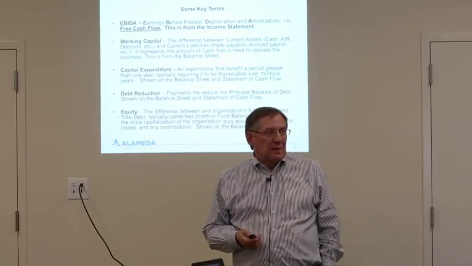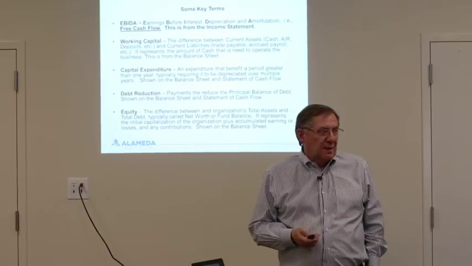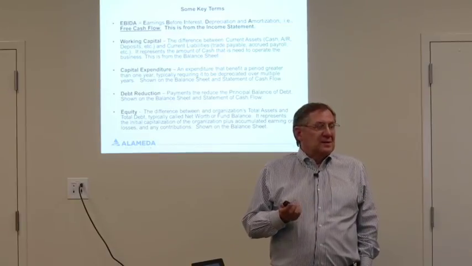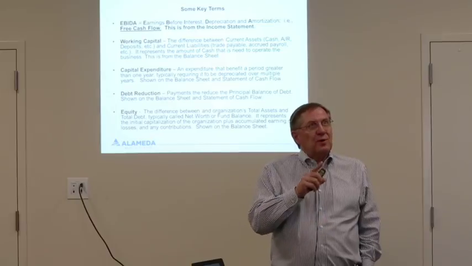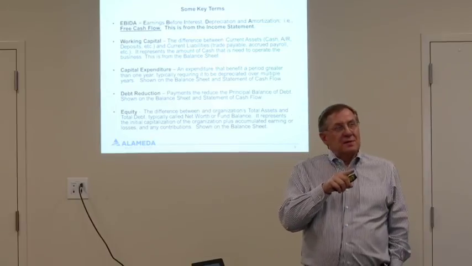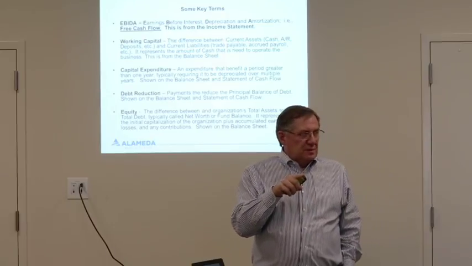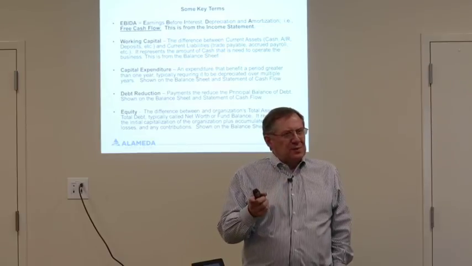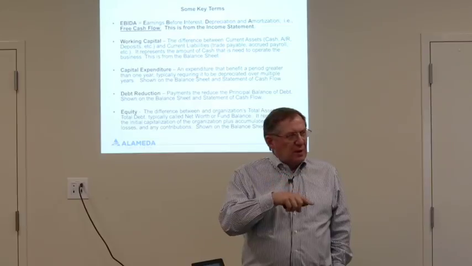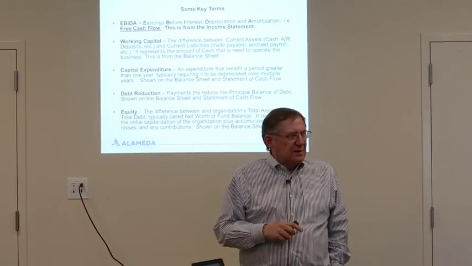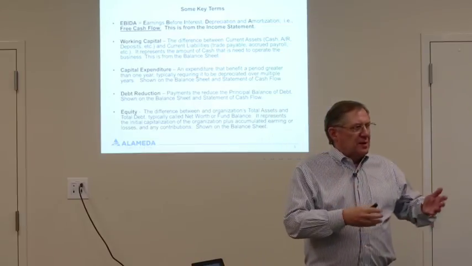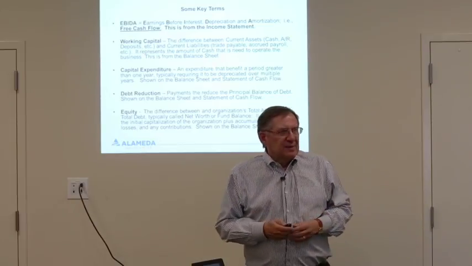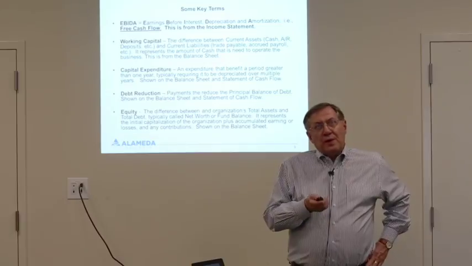And then one more, the T not being in there, is that because of the taxation? Yes, we do not pay taxes, so some people do put that. So it's earnings before interest, depreciation, and amortization. Amortization is just like depreciation, except instead of a real asset, it's an intangible asset. Like if we had a copyright to some music or, who knows, goodwill that we purchased. Okay, all right. Working capital we talked about.